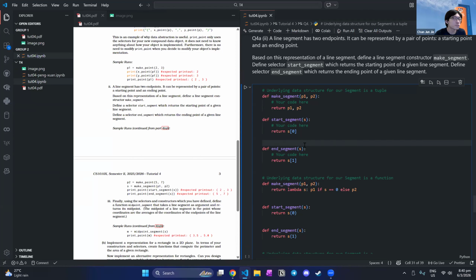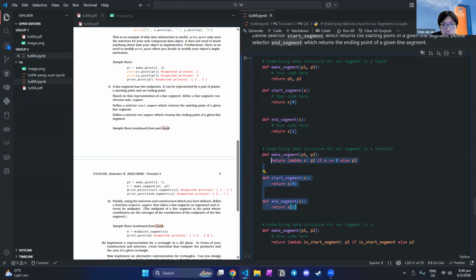But if you had used tuples in your points, it will make sense for you to use tuples in your segment. So to keep it consistent, you don't want to mix them. Or you could use tuples in your point and list for your segment, but that's for you to remember. It will complicate the way you implement your getters and setters for all the various ADTs that interact with each other. So point methods and segment methods.